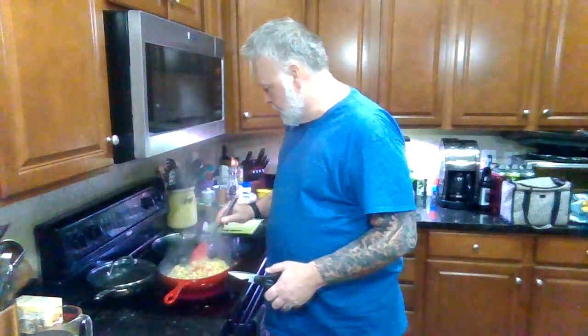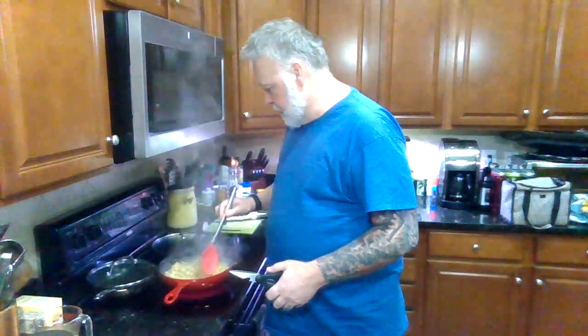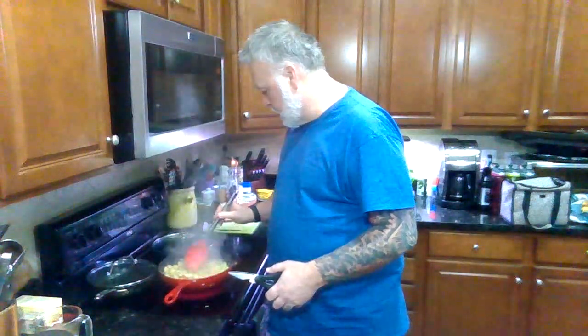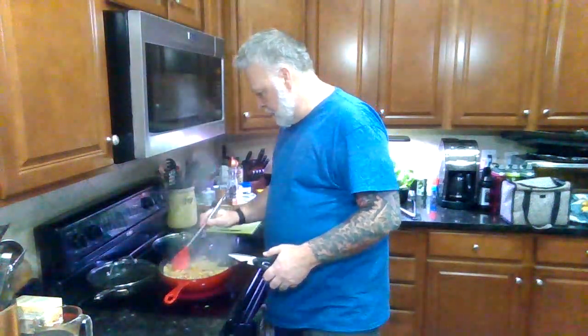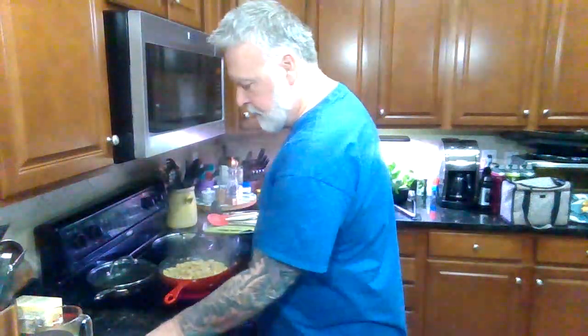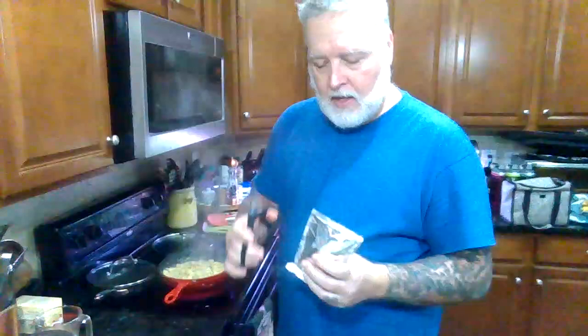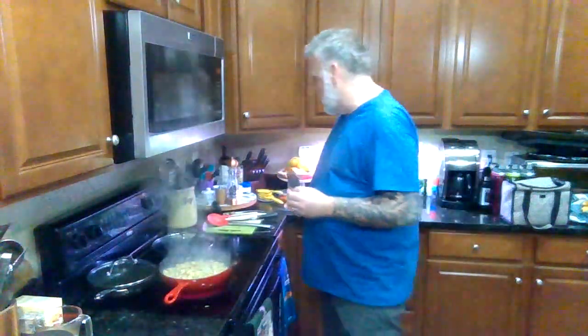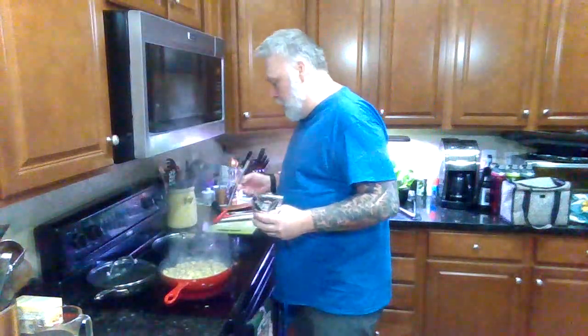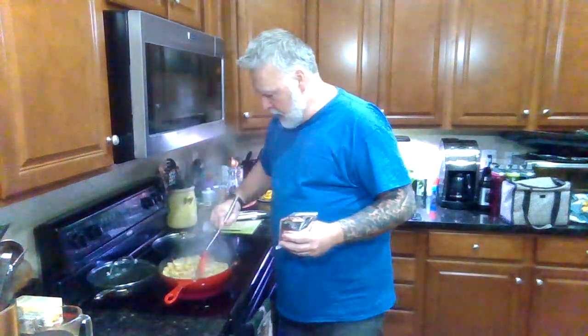I'm going to open this little packet of foil. I haven't used these mac and cheese kits before — there's a lot of cheese in this thing, way more than you need. When I do cook them just as plain mac and cheese, I usually add some extra pasta — extra shells or whatever — just so it's not quite so cheesy. I know that doesn't sound right, but that's how it is in this house.